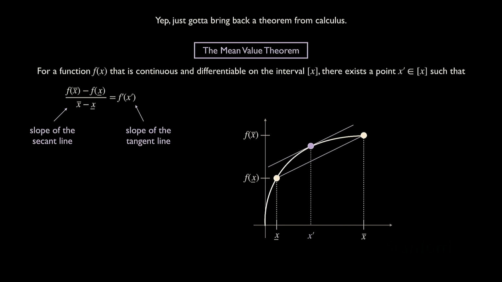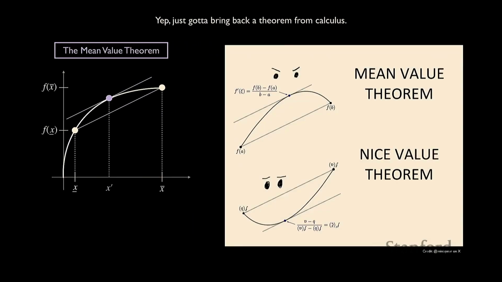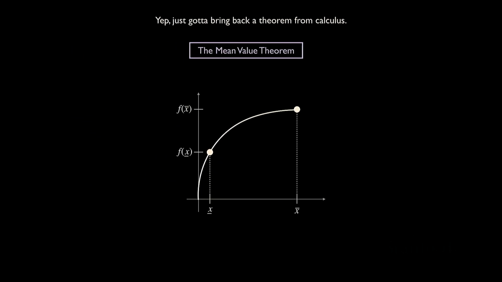So yeah, I mean, I don't know. I learned this in calculus and I was like, okay, cool. I thought this was quite silly, but we're gonna use it now. And I found this online the other day, so here you go. If you have trouble remembering the mean value theorem, you can draw some eyes on it. And if you flip it upside down, everything is still valid, but I guess now you could call it the nice value theorem if you so please. Okay. So that's the mean value theorem.